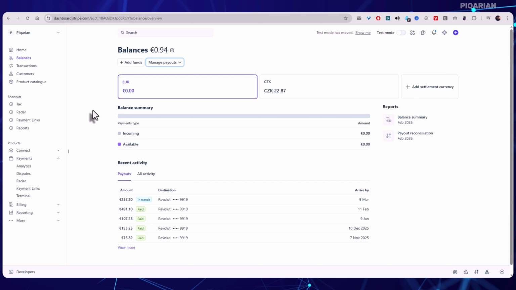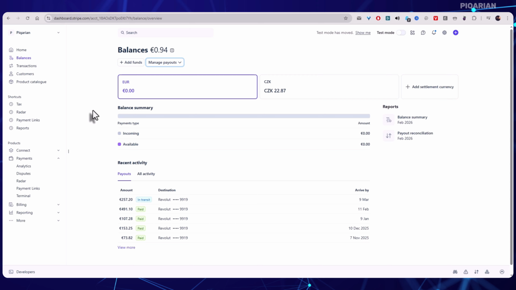If you are using an Express dashboard, it is actually a smart move to test this with a tiny amount first to ensure the connection is solid. Keep in mind that any money currently labeled as pending or in transit is still going to that old account. If that old account is totally closed, the bank will eventually send the money back to Stripe, and you will have to manually reschedule that payout to your new account once it shows up in your balance again.